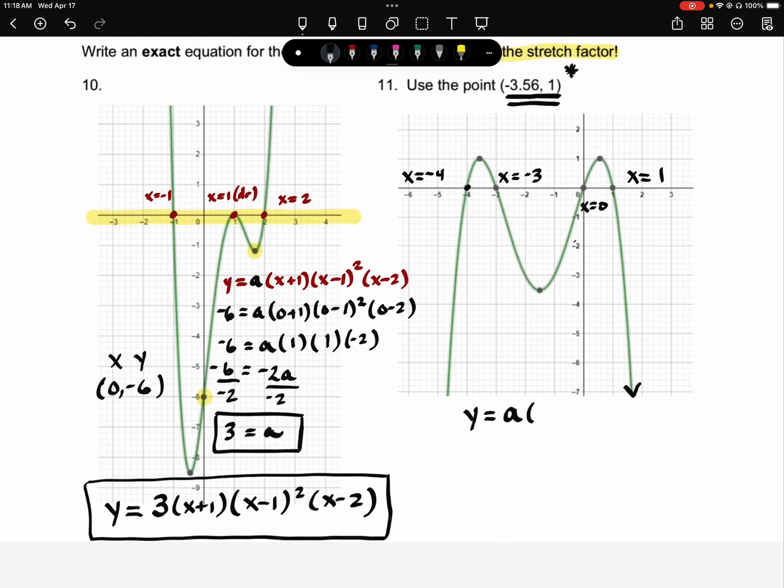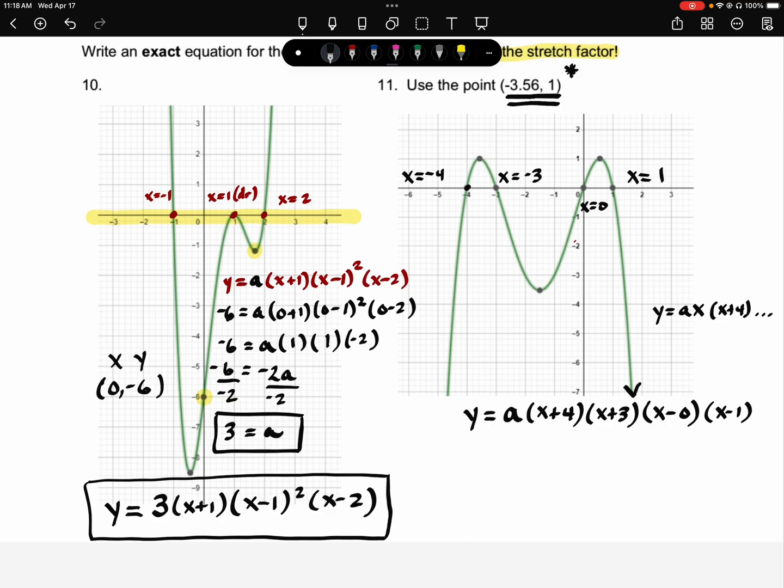We've got a times, these are all single roots, so it's just going to pass straight through. So I have x plus 4, x plus 3. I don't usually like to put x here, so sometimes I'll put x minus 0 if I forget to put it up there by my a. You can do it that way, or you could have rewritten it as y equals a times x times x plus 4, and so on, if you don't want to put the minus 0 in there.